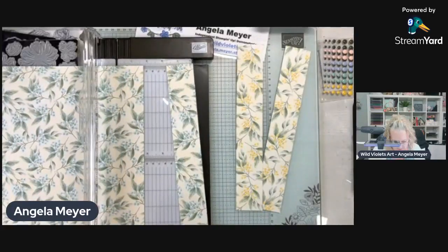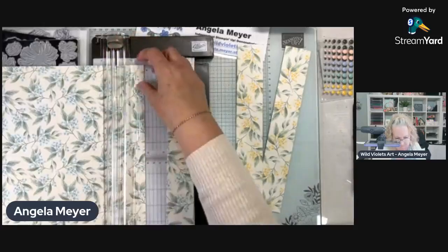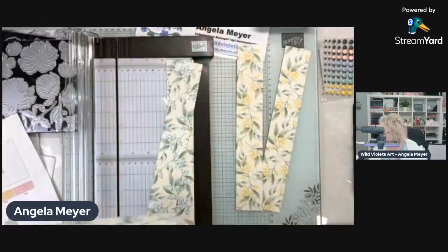I have so much junk on my desk, it's hard to get my paper straight. I shouldn't call it junk, it's all beautiful stuff.